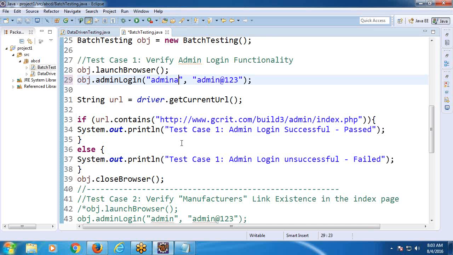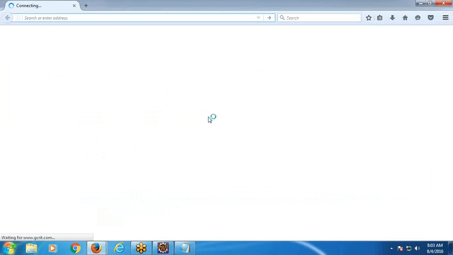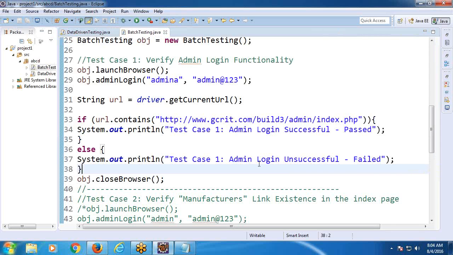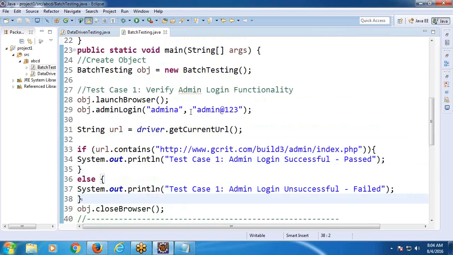Now what is the expected? It has to show admin login unsuccessful. Yes, sir, unsuccessful. Run the program. Observe, it is handling invalid input. Now we executed the first part and the else part.